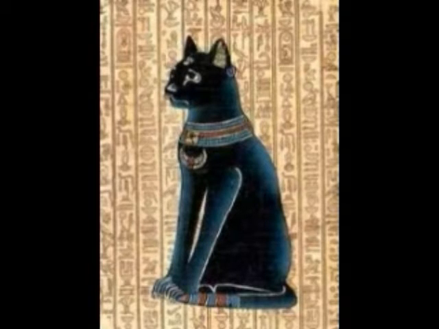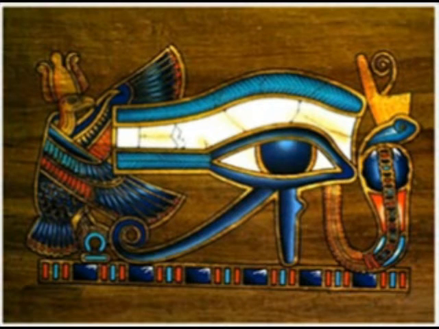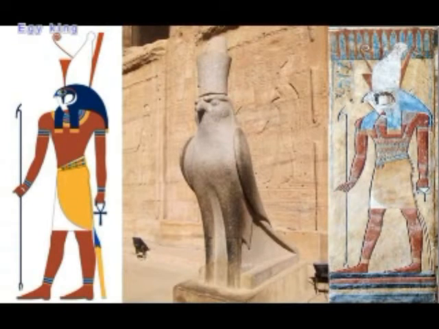The Eye of Horus. Wedjat. The Eye of Horus symbolized protection, wisdom and health. This symbol is also called the Eye of Ra. Horus, also known as the god Ra, was a falcon-headed god of the sky. He is associated with vitality, health and perfection. Horus was the son of Osiris and Isis. His right eye was white and represented the sun, and his left eye was black and represented the moon.